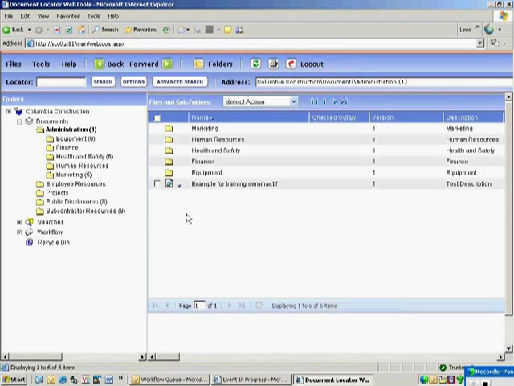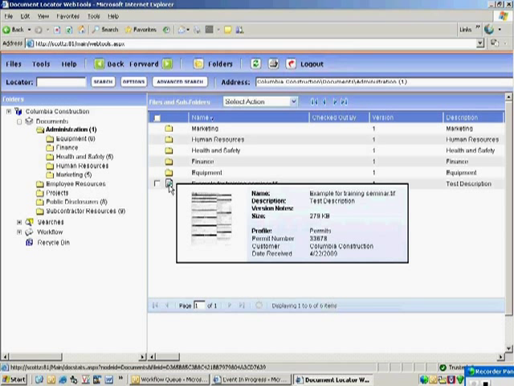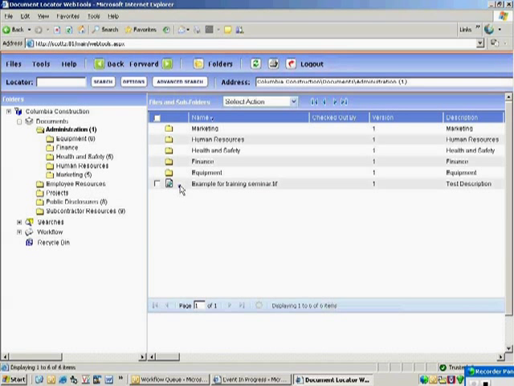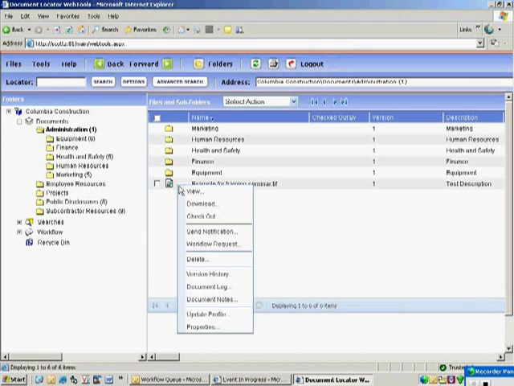As with the thick client, there are things like the hover over dialog. If I put my mouse over the file, you can see I get a hover over dialog. I get the image, the name, and the profile property information. From there, I have this arrow, which is a context menu, and you can see that we have a series of options available, whether I can view the file, download, check out, and some other options in here.